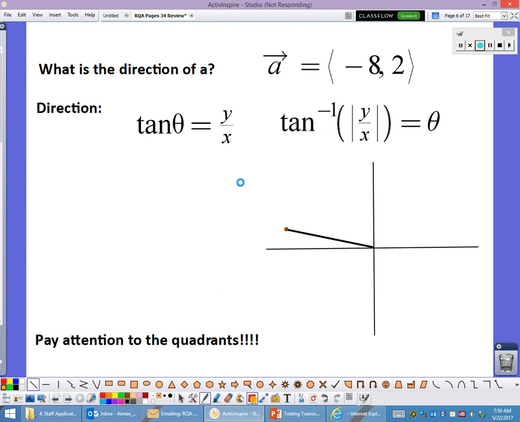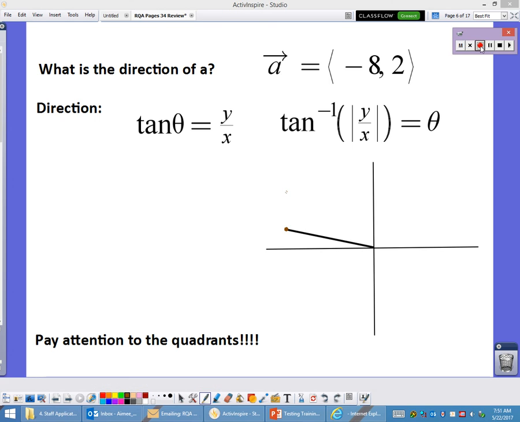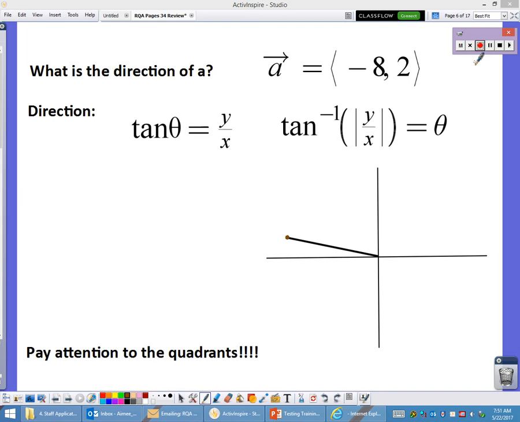Oops, my flip chart's frozen here. Just give it a second. So it's determined by using the tan inverse. But remember when I do this, this is -8 and this is 2, but notice I'm looking at, this is not magnitude, this is absolute value. I always just like to label my triangle and then go from there. My flip chart is locking up right now, so I apologize. I'm experiencing a little bit of technical difficulty, so I apologize.